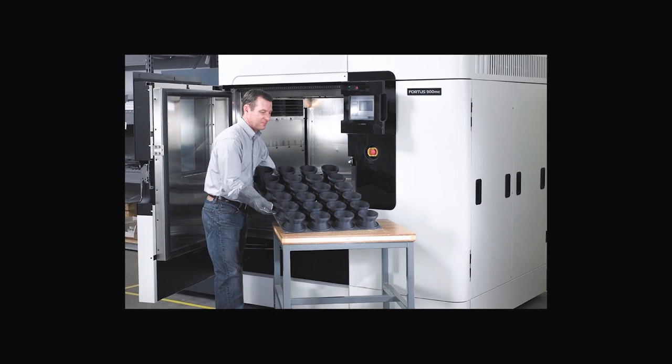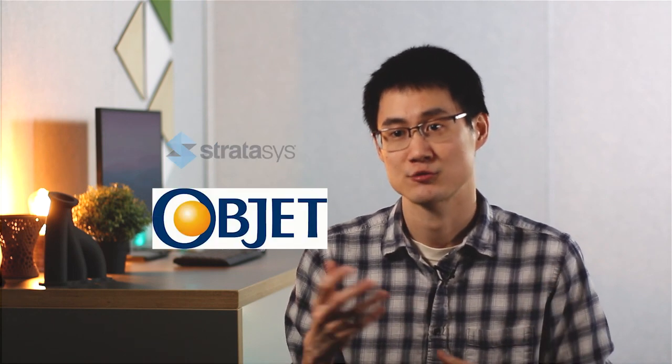This breakoff spun out a significant amount of companies that were then able to set up shop and produce product, and then let the larger entities like EOS, like Stratasys, like 3D Systems, focus on the industrial applications and the industrial sector as a whole. By 2009, we saw what I consider to be the poster child company of 3D printing come around, MakerBot. They were funded or founded, I suppose, during that year. A couple years later, 2012-ish or so, we saw the merging of two companies, Objet into Stratasys.